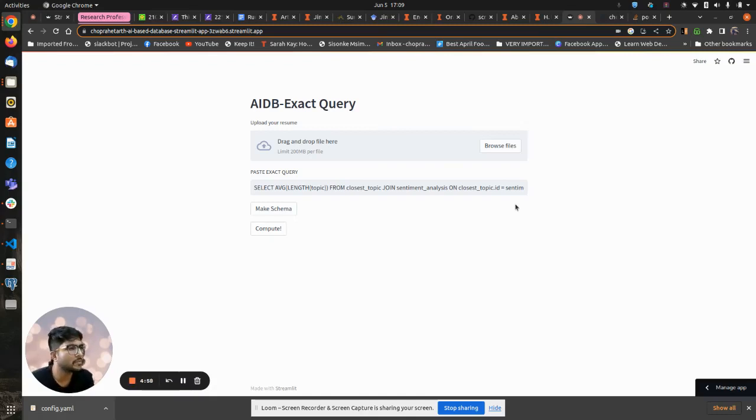Hi. So I've been working on this use case, AIDB, and I've completed the exact query implementation of it. What AIDB is, it's basically if you are an analyst and you want to materialize a row using machine learning from the given data already at hand, you don't have to take the data out of SQL and get it into pandas, get it into scikit-learn or anything, and then give it back to SQL and then get the data back again. So everything is basically handled within SQL.